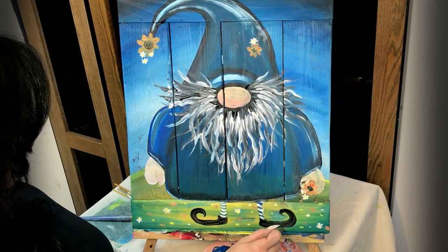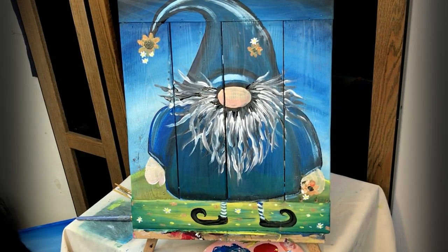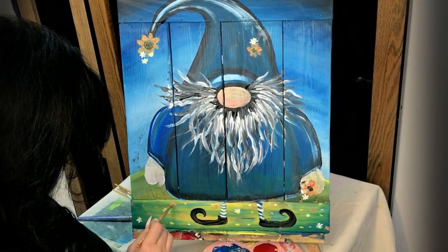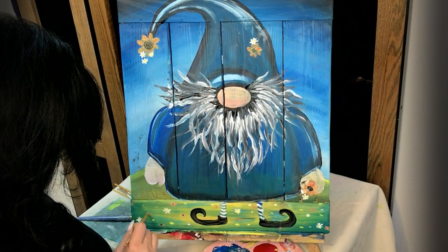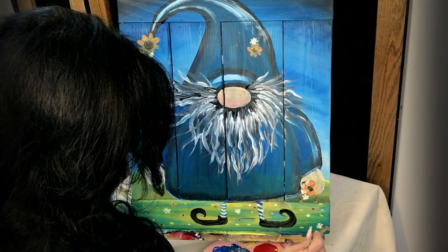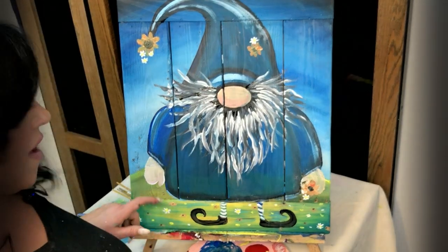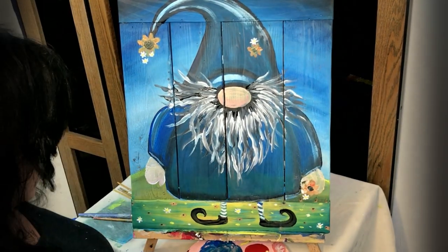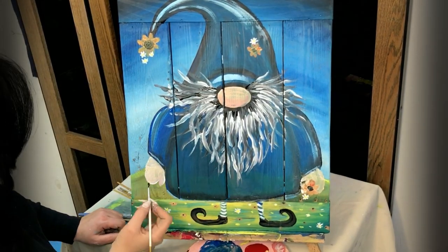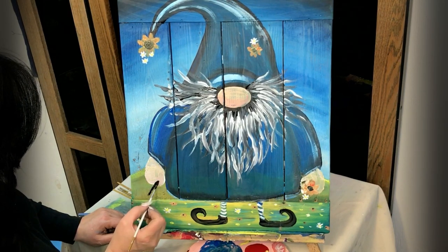Dabbing this little orange color here and there to add interest. Put a couple other flowers in there. And in this hand, I'm gonna have them holding some stems that come down. So we're gonna use black on our small brush, and they're gonna kind of come out and down.